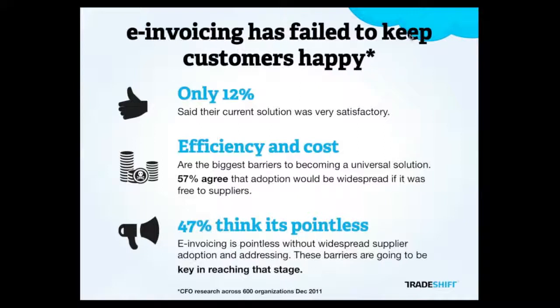But I think what it overall shows is that cost is definitely an issue, and when suppliers decide to onboard or to keep on sending paper or even emails, then cost is absolutely a key part of it. It is not the only one, and I think that the other major issue is, of course, what kind of barriers, how complex is it for the suppliers to submit electronically. And I think that what we try to do is to look at both areas, both cost and also making it easy. And then it was not a big surprise that close to 50% said that without widespread uptake, it is more or less pointless to move into electronic invoicing.